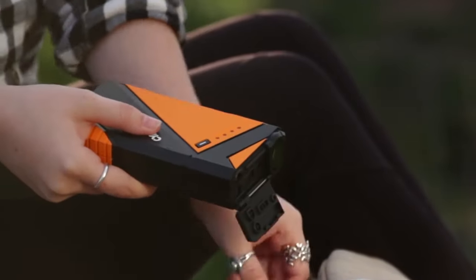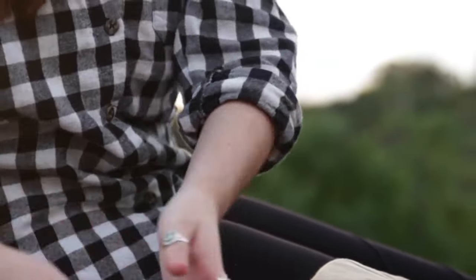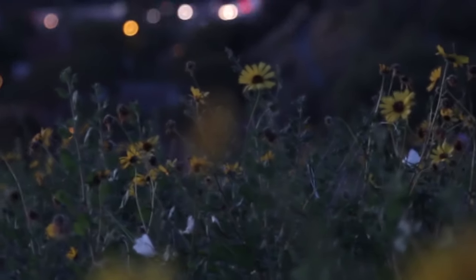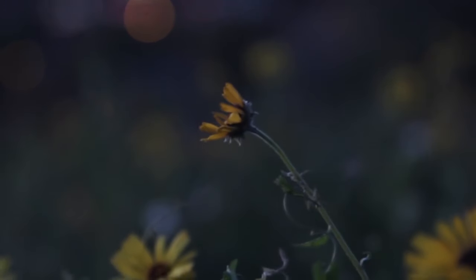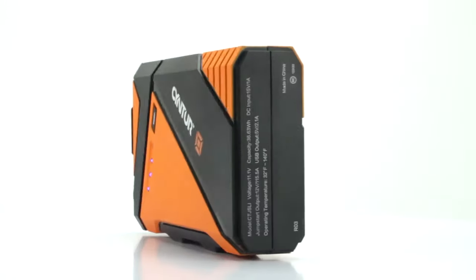Because your car isn't the only piece of equipment with a battery, the Jumper Pack Mini also has a 2.1A USB port to conveniently top up your smartphone or tablet. To help you in adverse conditions, the Jumper Pack Mini is also equipped with a 200-lumen LED light built in, to be used as an emergency strobe or a flashlight.